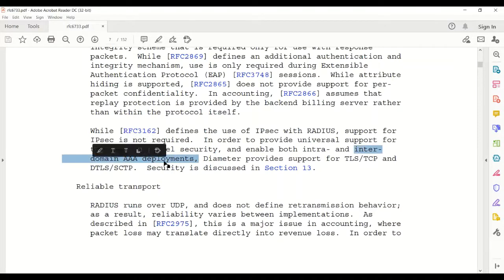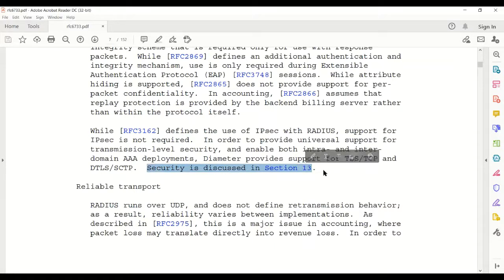This is a new term, domain, which I'll explain. Diameter provides support for TLS over TCP. TLS is a standardized protocol for doing the confidentiality and cryptography on the transport layer in association with TCP, and DTLS in case you are using SCTP. Further aspects of security are discussed in section 13.